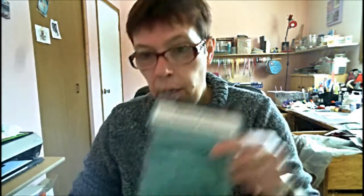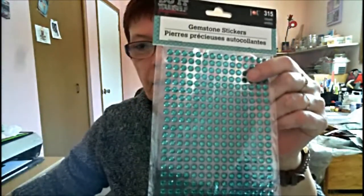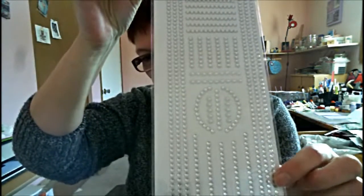I went to the Dollar Tree to find some green gemstones, and I did — though it's not really the green that I want. I cannot find gemstone stickers anywhere; even the Dollarama doesn't have them. I found these clear ones in a lot of different sizes, and I like them. These are from the Dollar Tree, and these are from the Dollarama — we have too many of those stores here. And these are from the Dollar Tree too — shorter and half a circle. Kind of cute. You can always use these, right?